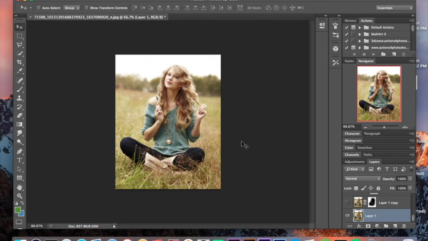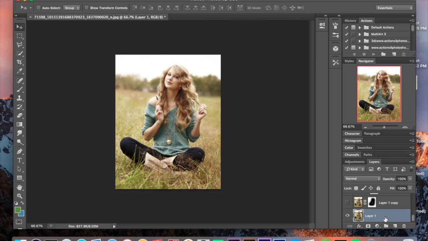So you kind of want to have a photo opened that is rather darkish, like this one here shown. Nothing too bright, that won't work as well. And then of course once you have your photo opened, you want to duplicate that photo. So you have Control J or Command J.